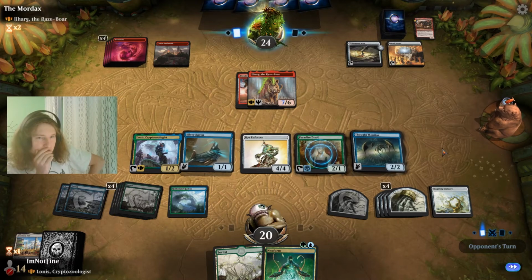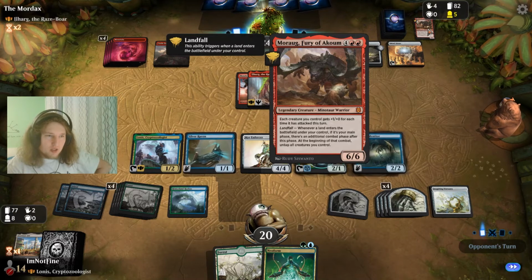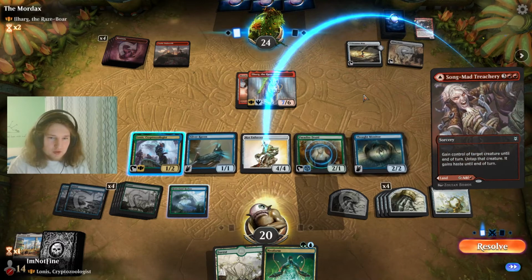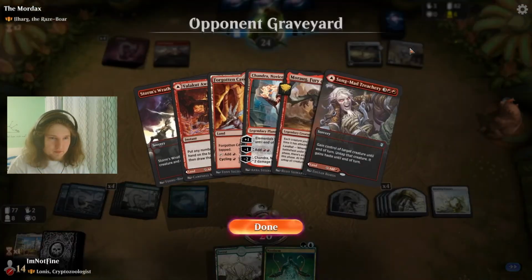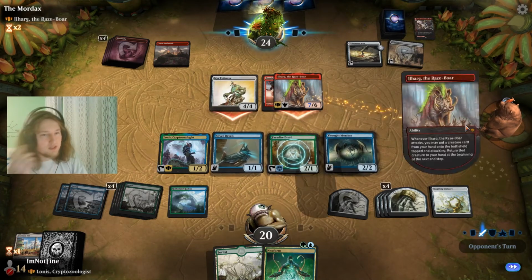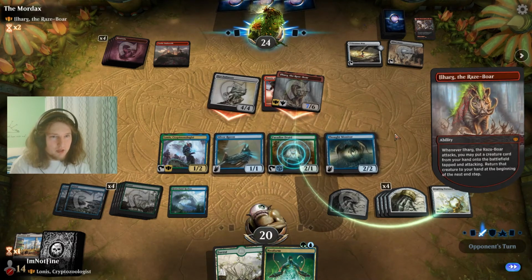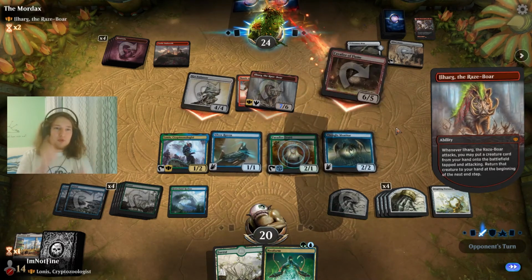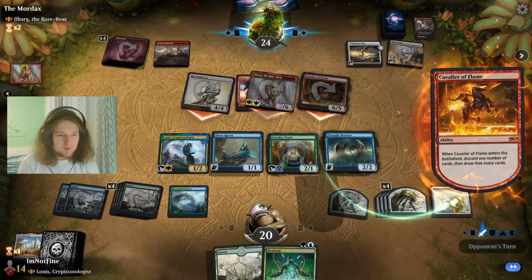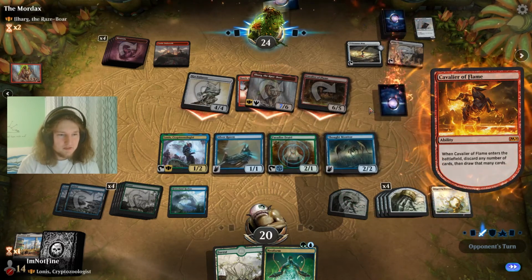Okay. Like, I needed to block the Morok here, I think. Because if I didn't, I could have just died to another land drop. Because then they get an additional combat step, yada yada yada. What do they put into play? Drum roll. It is a Cavalier of Flames, okay. And I don't think 13, 17.